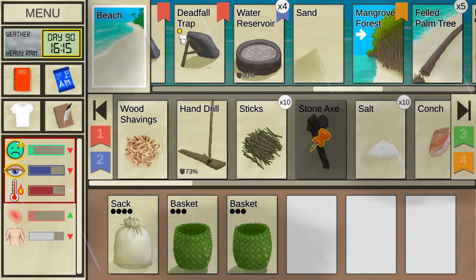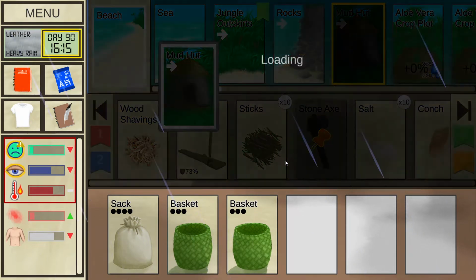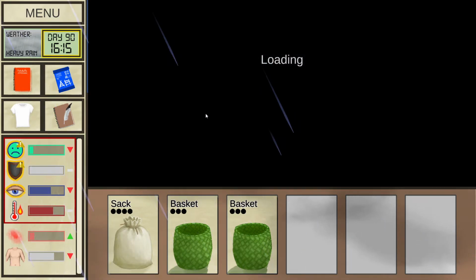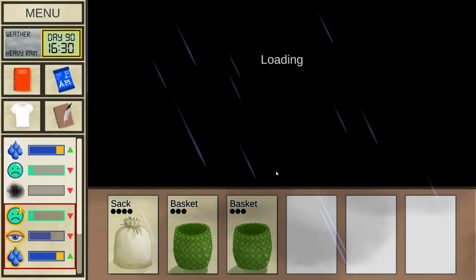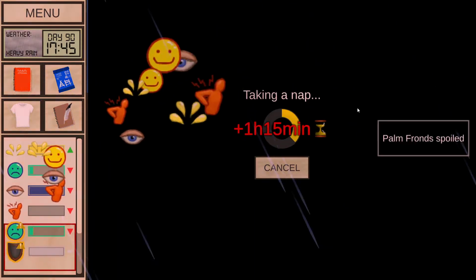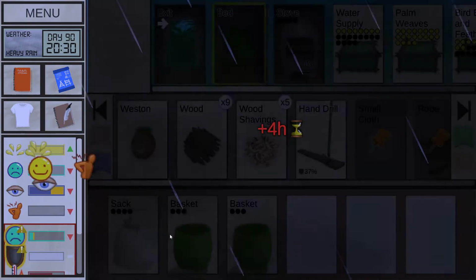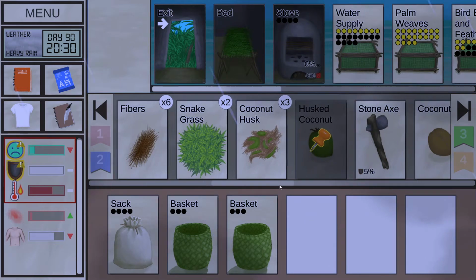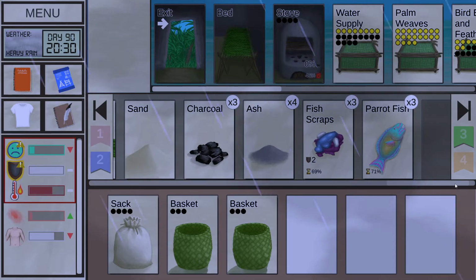Well, these are kind of pointless right now. Everything's pointless right now. Life's pointless. I don't know. Let's see. I need to wash. I should have dived instead. Oh well, let's sleep here. Day 90, rain, and palm frond spoiled. 23:45.